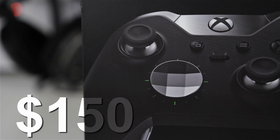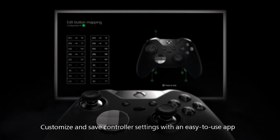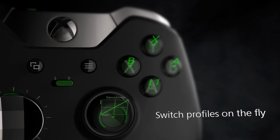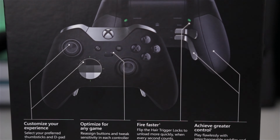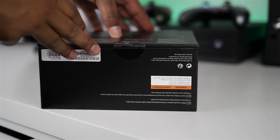Today we're going to look at the Xbox One Elite controller and specifically its customization features. When this was first announced at E3, I did a video on it because I thought it was very interesting. Microsoft was jumping in the ring with the likes of Scuff and Razer to join the pro/custom controller market.